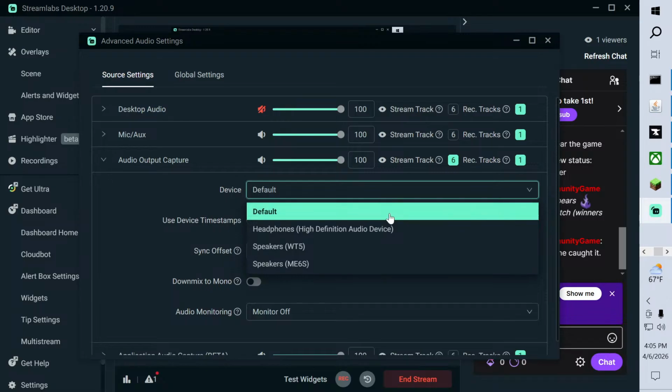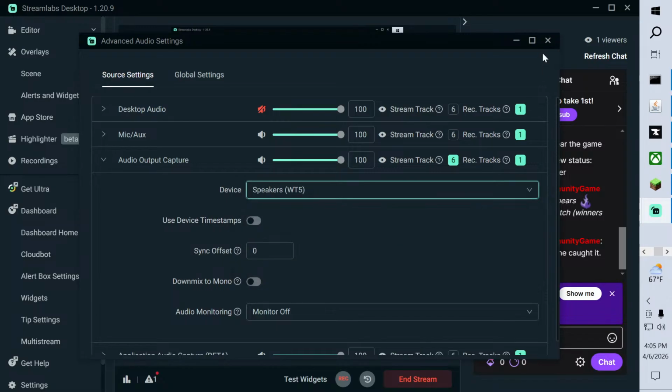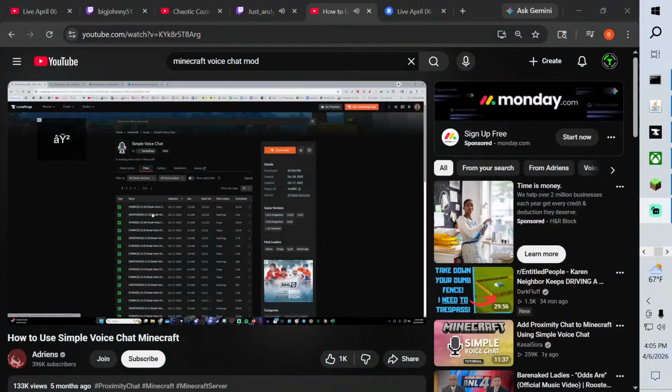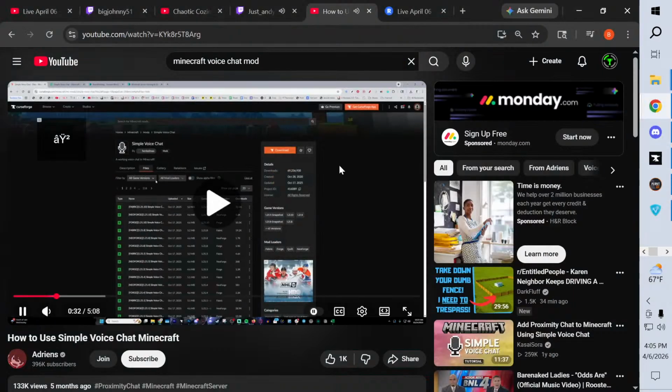Lead you to this page, which has a bunch of information on it. What you're going to want to do is hit the files button, and this is where you actually find the mod. One thing you're going to want to get clear is what version you need to be on, regardless of if it's your own recording or someone else's event. It helps to know what version and mod loader.